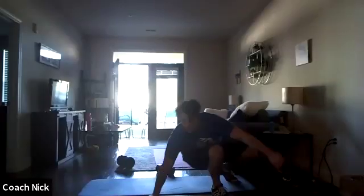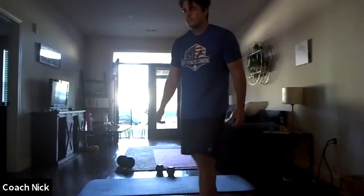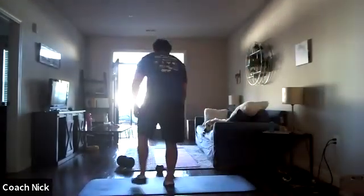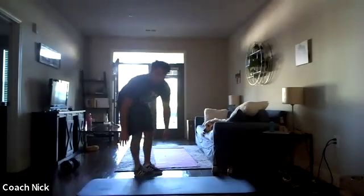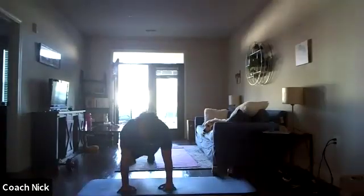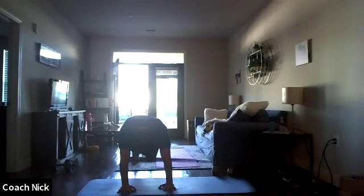All right, after that, minute number three, we have slow across the body mountain climbers. So that high plank position, instead of coming straight up with your mountain climber, you're going across your body. We got lower crunch coming in here. Yep, so going across your body, nice and slow and controlled.